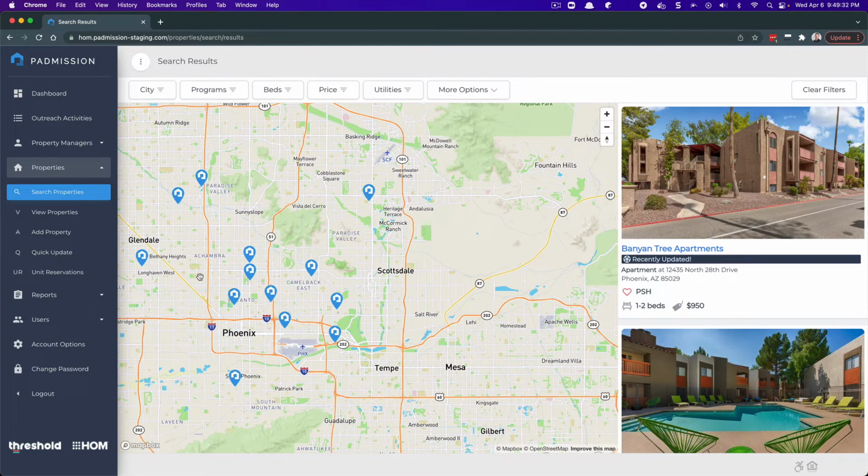So this is really a great tool for you guys to figure out where you've engaged your landlords and where you have landlords that are willing to work with your participants. And then there are other places where, all right, I don't need to send someone right here. We've got a couple of options. These are good options. So it really helps you plan out what you need to do and where you need to focus your efforts.